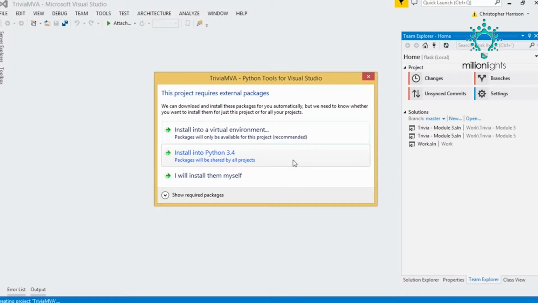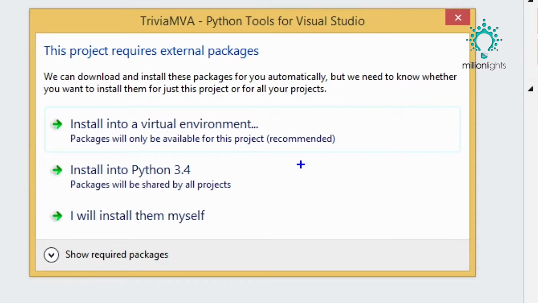All right. Now, this is what I was talking about before: you'll notice it says, hey, look, this requires external packages. We need to install them. Now, here's the great part. You do have to be internet connected, but this will automatically download them for us. So we don't have to manually download and unzip them, and we don't have to know which ones. Exactly. I love the fact it says, you need some packages, would you like me to get them for you? Thank you. Yes. Don't make me figure it out.